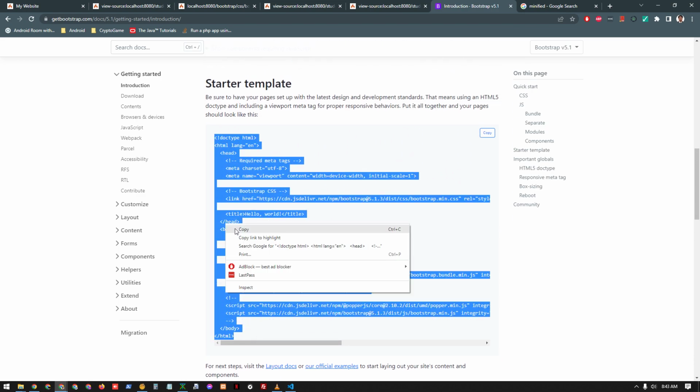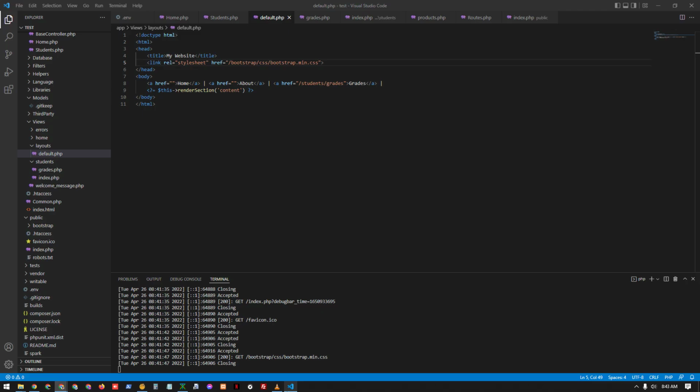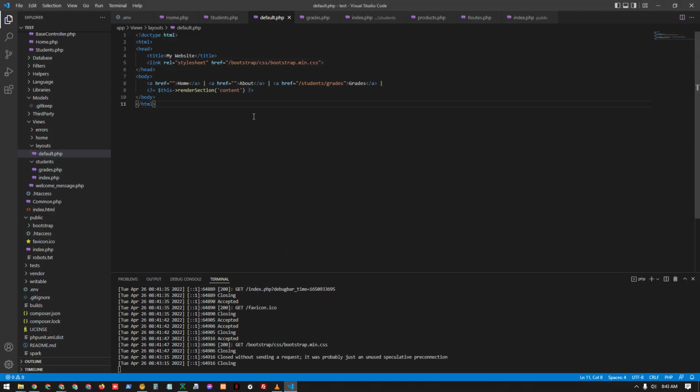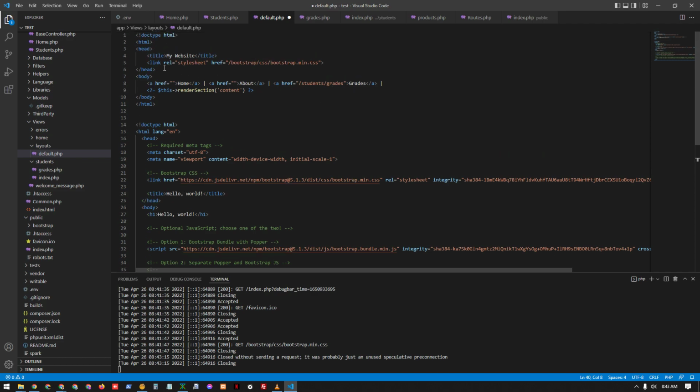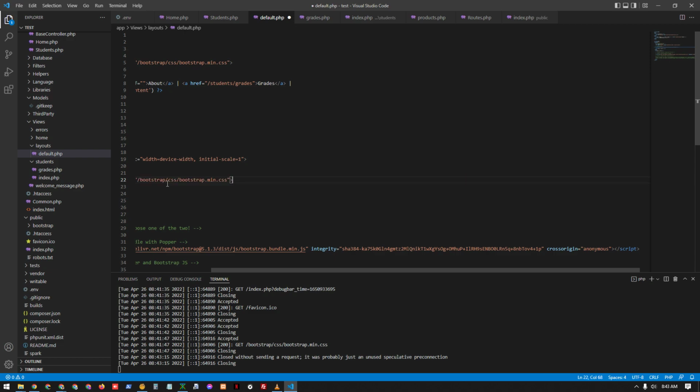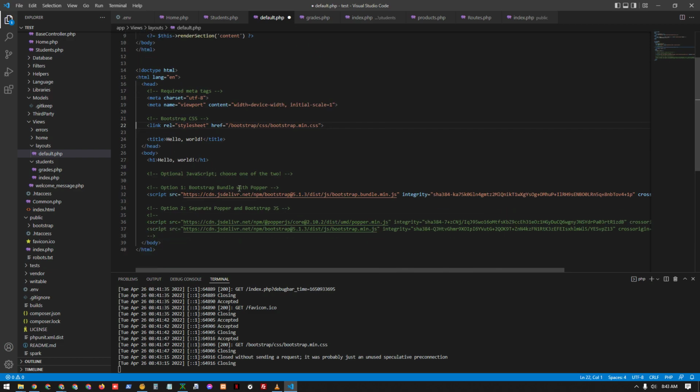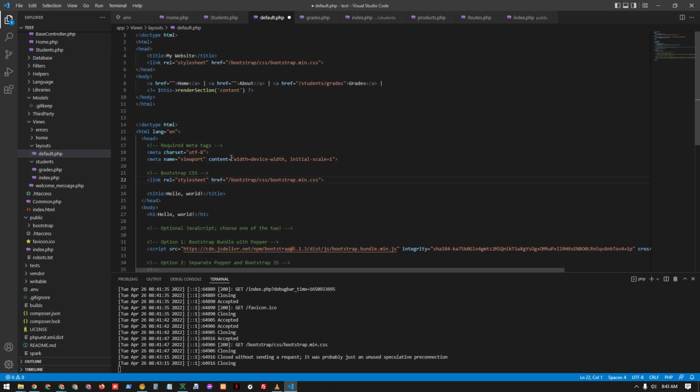So copy this and let's replace some of the code in our default. There we go. And we just need, of course, the link for our Bootstrap. So here, we just replace this. And of course, our render section.